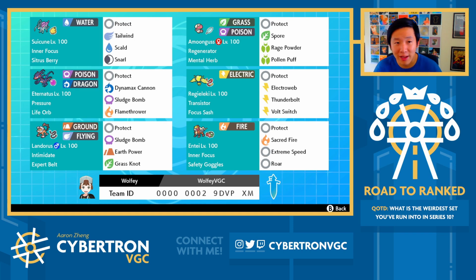This is actually a special Lando-T, which I really love. I mean, this is basically how people run Landorus-I, often, without Grass Knot. But the value with this is basically, with that Expert Belt, you do a little bit less damage than Lando-T typically, but you have Intimidate. And the Intimidate is just so valuable, right?